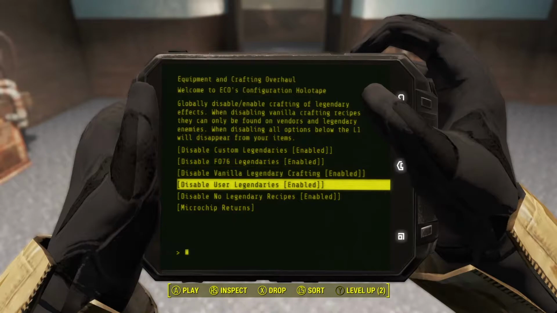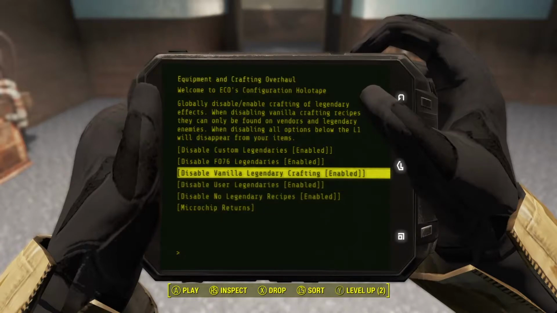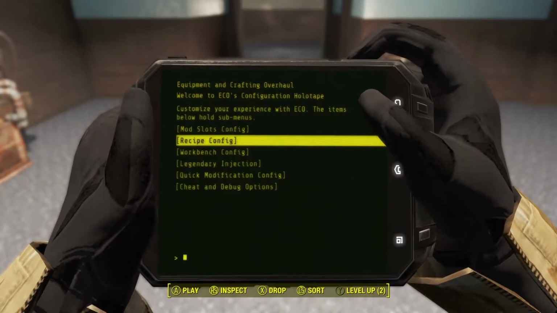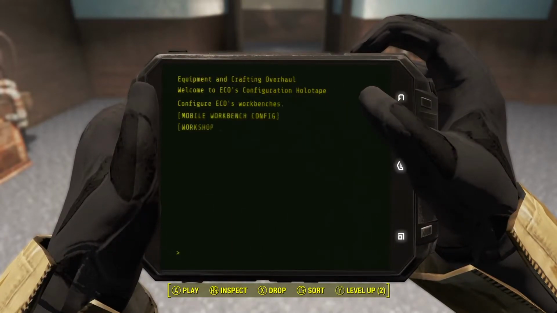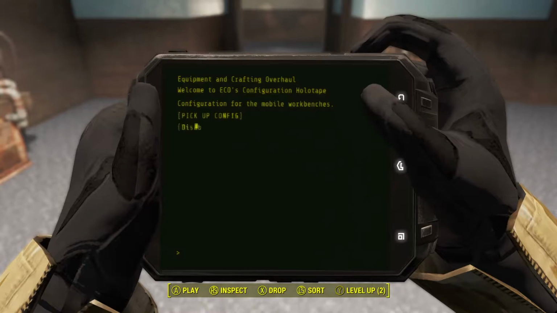Yeah, I would just leave this on for now, but that's up to you. When you first get this, you should probably try the base mod just the way it is. Then once you get used to it, come in and turn off any of the things you don't want or don't use, just to make it a little cleaner for you. Notice there's a config for the workbench, which is great. The mobile workbench, which is the one I showed you, has a pickup config.